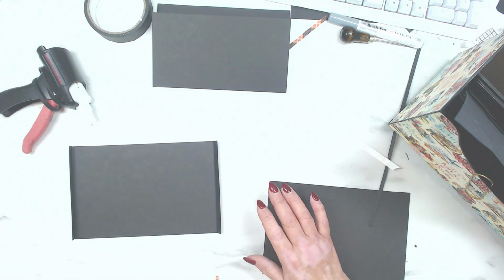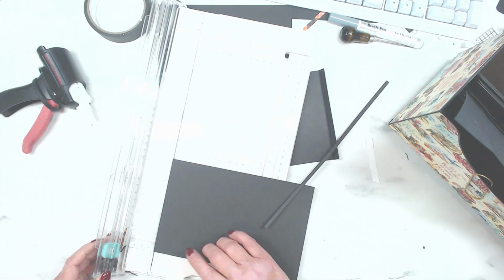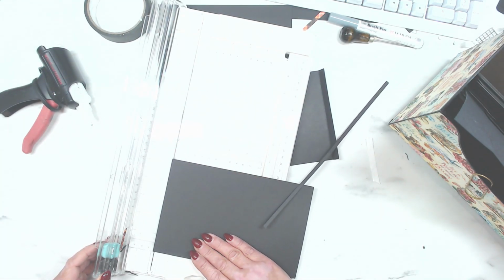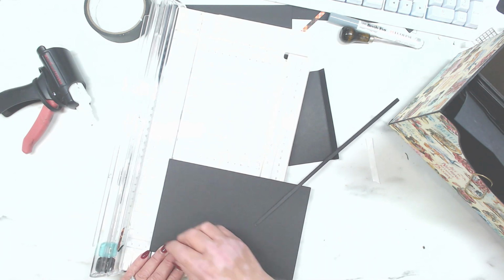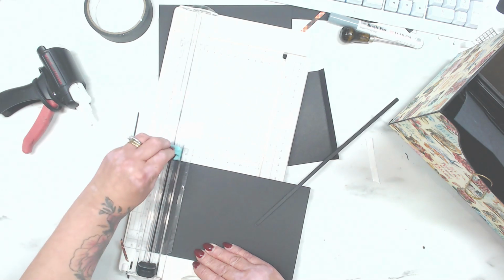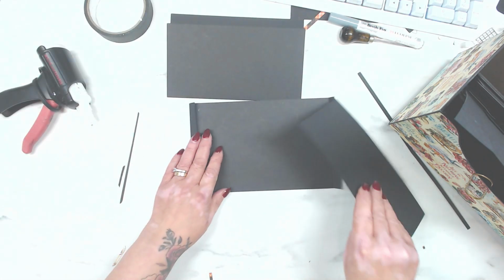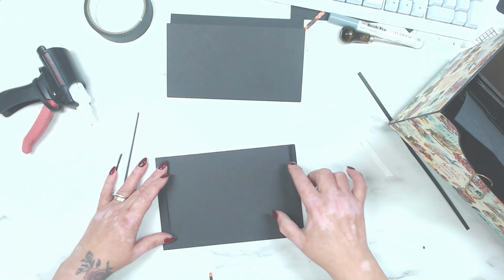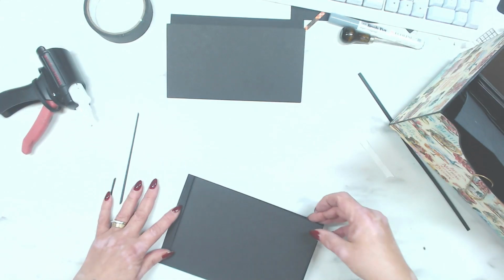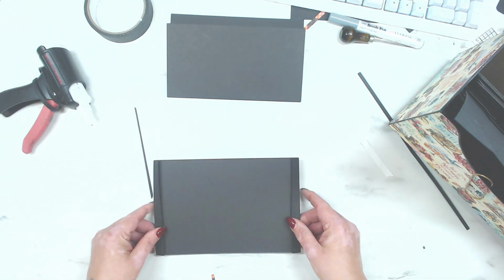But how I do it is I'm just going to take a little tiny slither off of the short side of my page, so probably about 1/8 of an inch, like so. Now this is going to help it sit nice and flush in your page. Then when I close the glue tabs over, it doesn't bow in the middle, it's flat. And if I move that up, you can see it's flat.